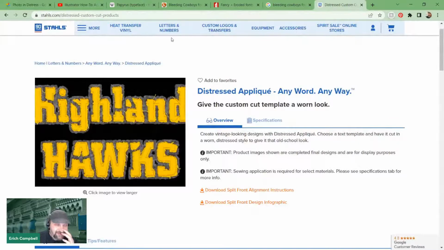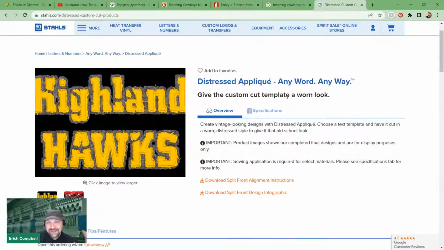If we look at the stuff that we have from Stahls, I actually ordered this from Stahls, so this is not entirely my work. I did augment this piece in the end, but this is something you can order from Stahls. So even if you just have a heat press, they have these all pre-stitched in a stack, and you can heat press these too. Can you digitize and destroy your own? Absolutely you can, I have done it. But you can also order it done already like this.